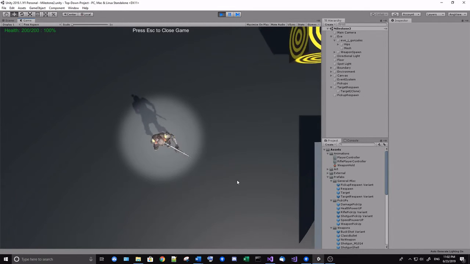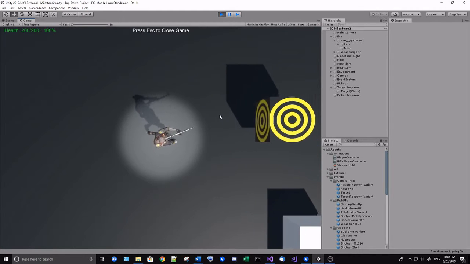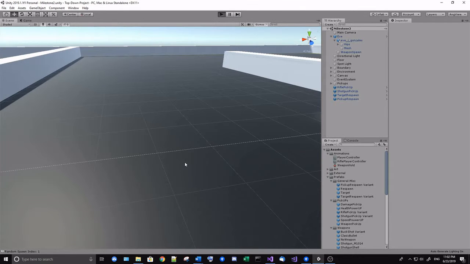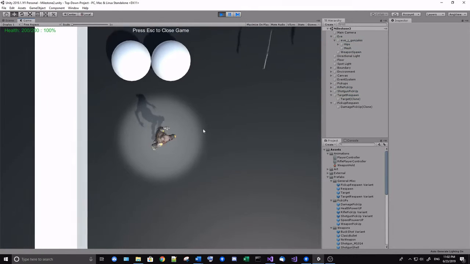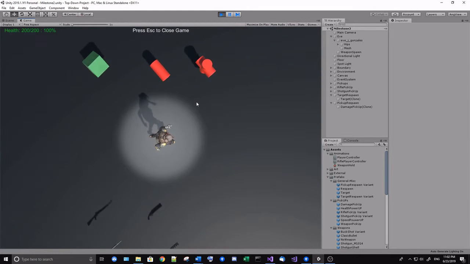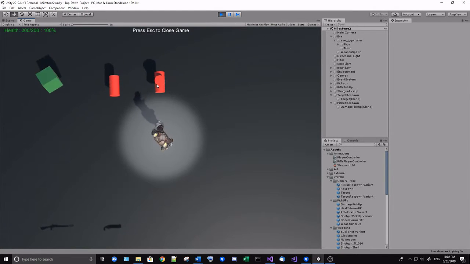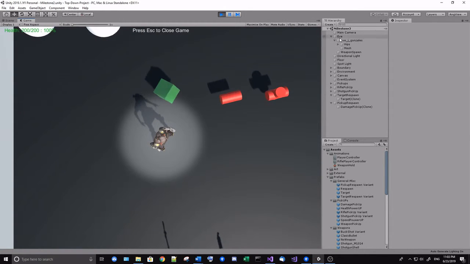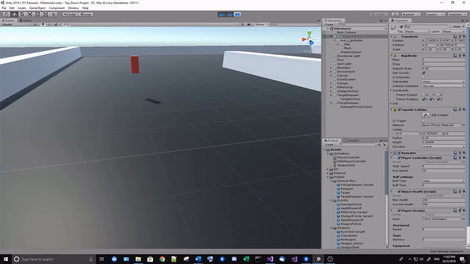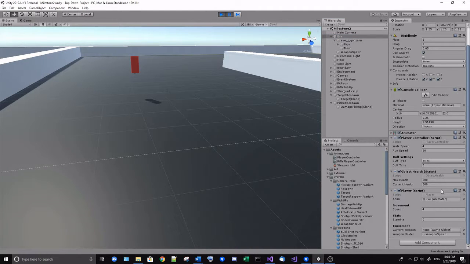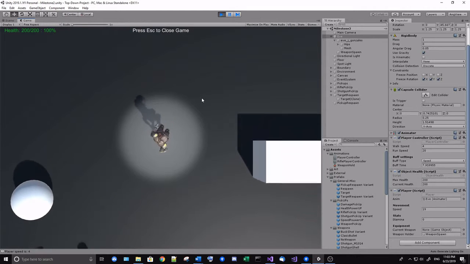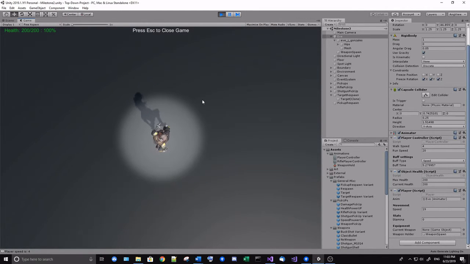Oh, look at that. Got another rifle here. Okay. So let me start once more here. I have 3 standard pickups. This green one here is speed. So if you take a look at this, we're going to be looking at the speed of the player. As it goes to 19, it goes to 35 if I'm running.